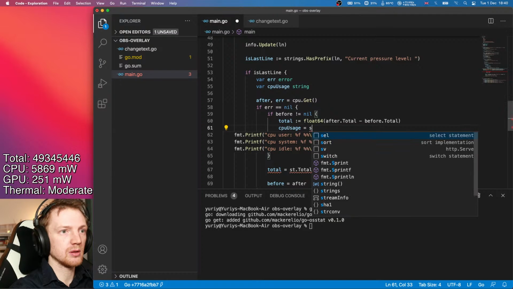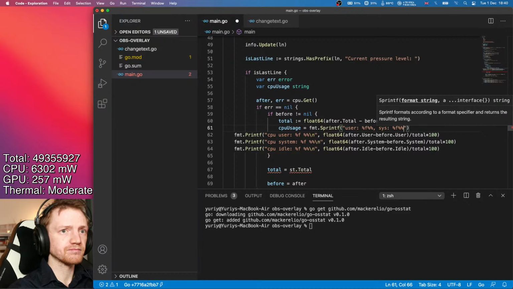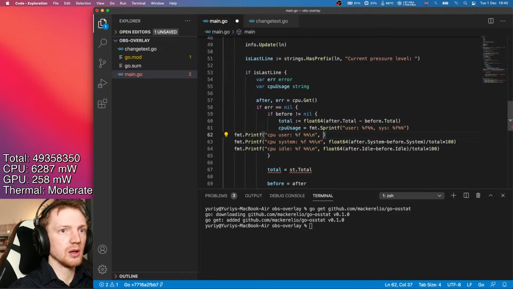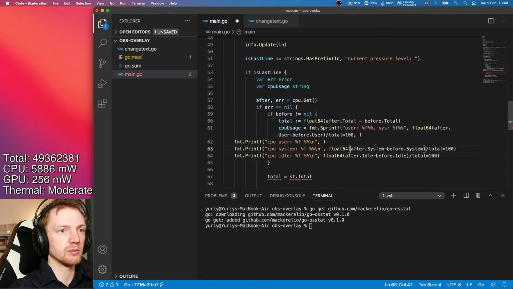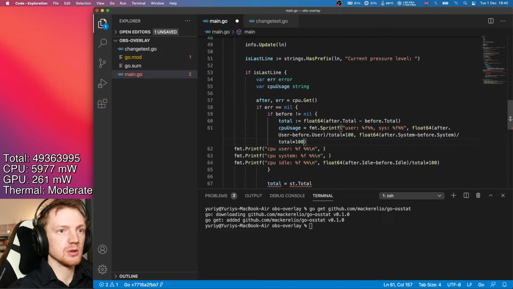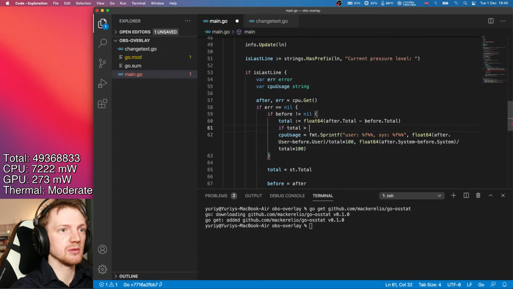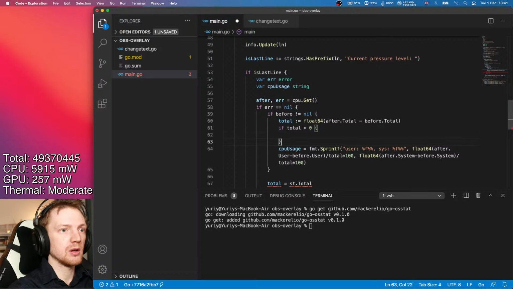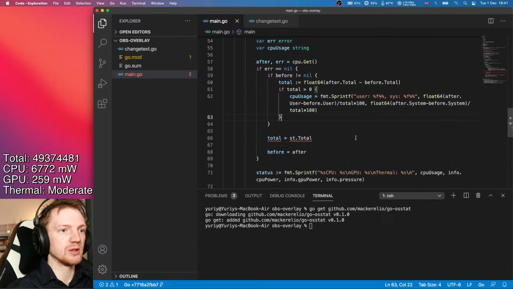So it will be user this percent, and system will be this percent. And that will be enough for now. And we will make it pretty in just a moment. So we need to check that total is not 0 as well, because we couldn't divide by 0, and it will be a disaster if we divide by 0 here.